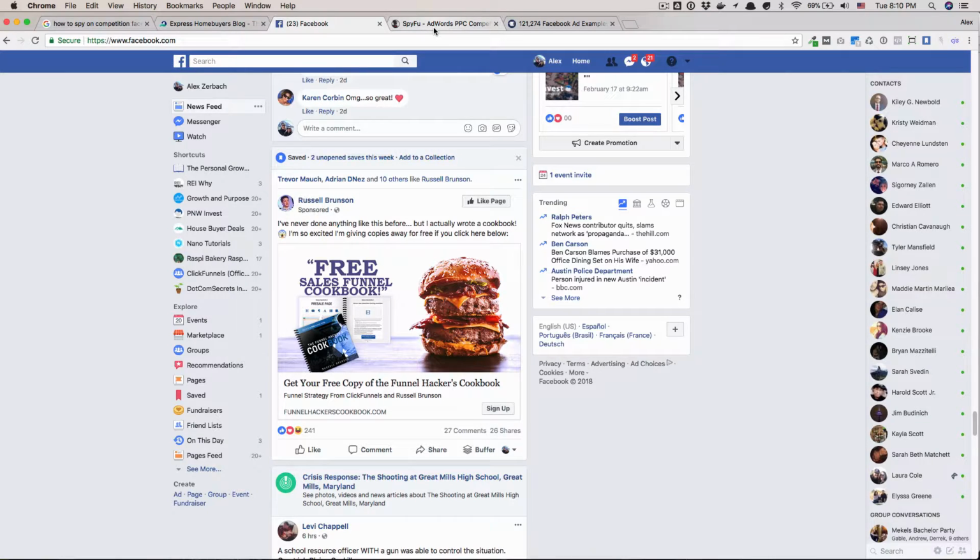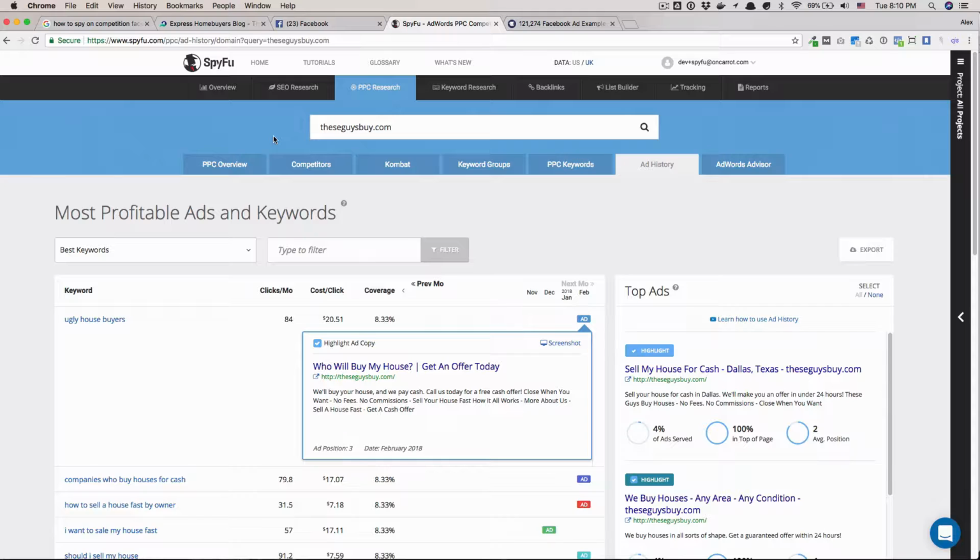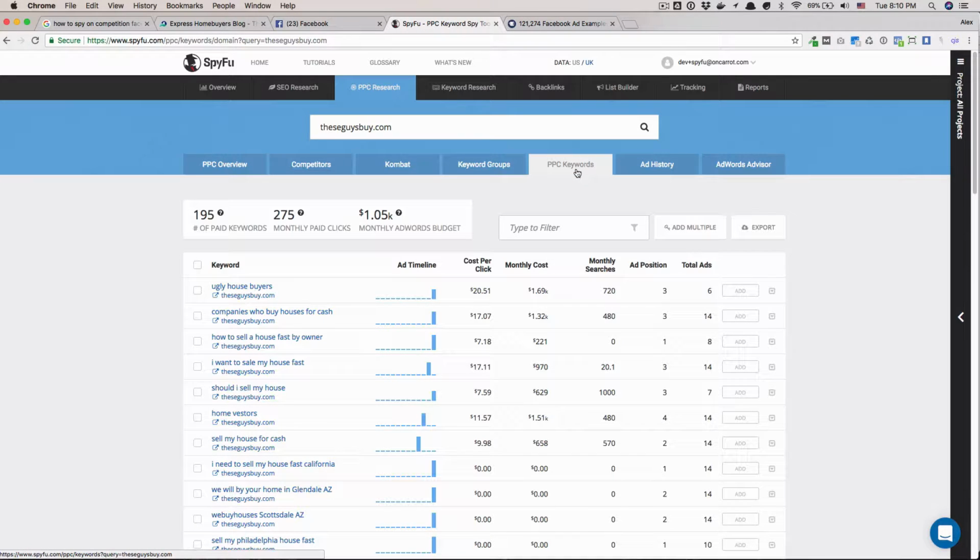The other thing I wanted to show you is that there are tools like SpyFu and SEMrush, where you can put in a domain name and it will show you their pay-per-click. I know this is different than Facebook, but it'll give you an indication of some of the most expensive keywords or their monthly searches. This is a good indicator of what people are typing into Google for pay-per-click. These are the questions they have, like "Should I sell my house?" So this can give you headline copy, hooks and creatives.